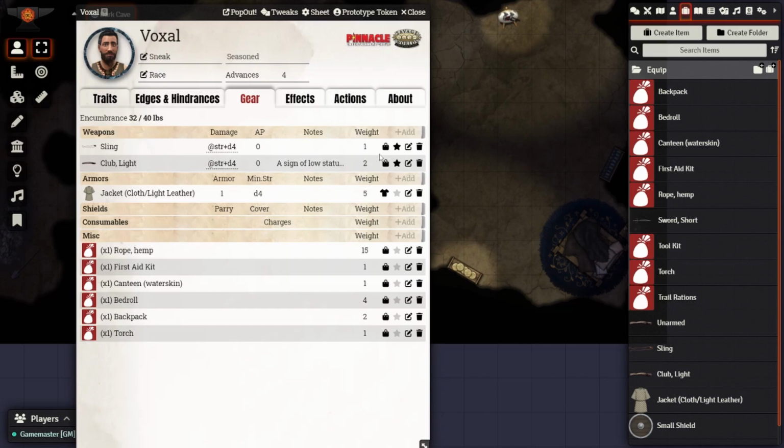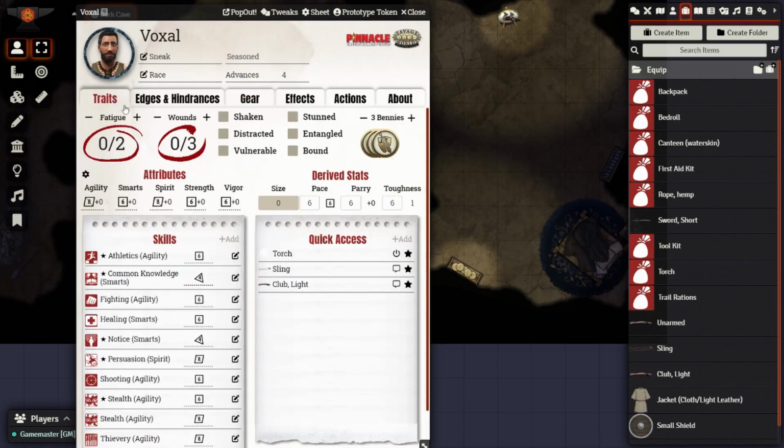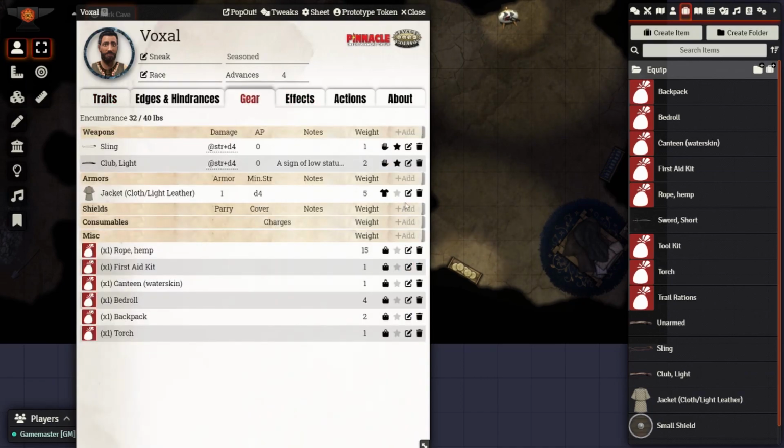Same thing for the weapons. In order to actually have any bonuses, they have to be in the main hand. If you have a bonus that requires it to be two-hand, it should be set to two-hand. Usually I set to the main hand, unless it's specifically going to be dual wielding, like a sling in the left hand and a club in the other. And by starring them, I have them up here, and I have no bonuses from those weapons, so I don't have to worry about that too much. Some weapons have bonuses if they're equipped, like a katana, I believe, has a +1 parry, but only if it's equipped. And so that's all that I need for this guy right here.